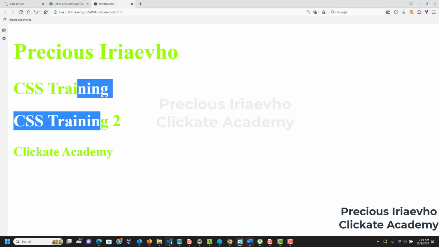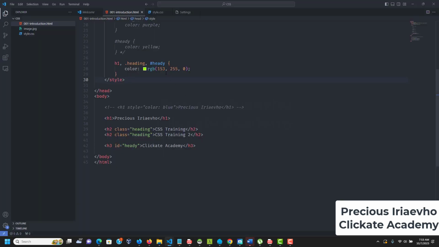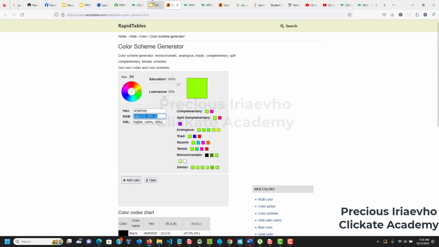So now you can understand that you can use your color names, you can use RGB values, and you can use hex values. I like to use color names a lot. But if you want more flexibility, you use RGBA because you can select some shades of color that are not common. That is why RGBA values are very nice. So let's proceed.